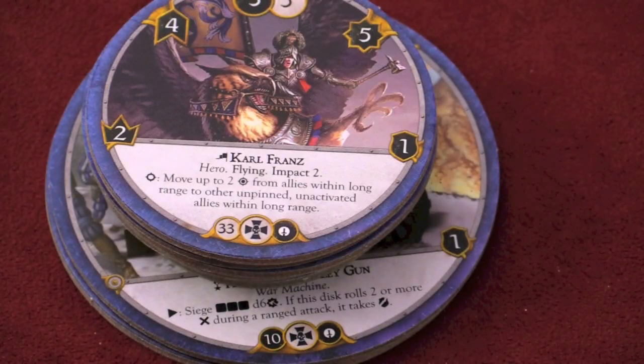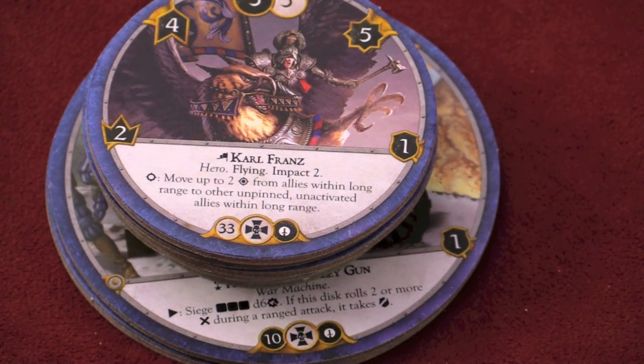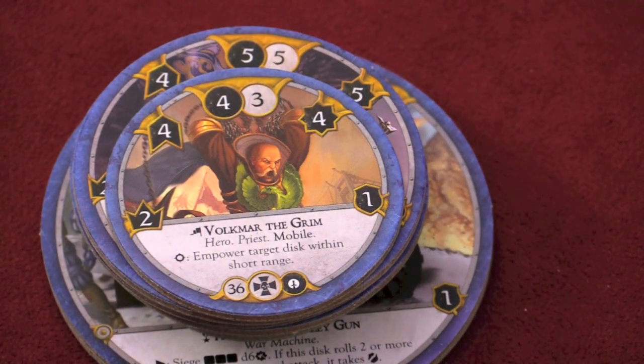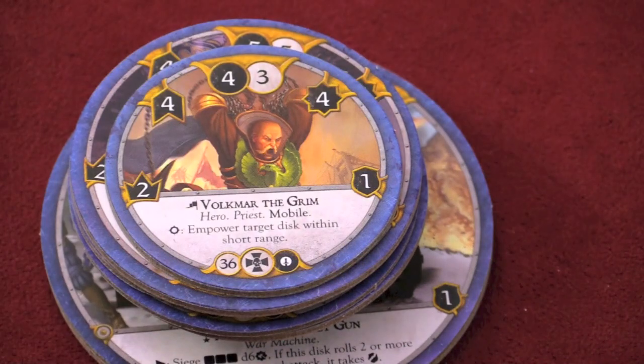And then we have Carl, who everyone's always going to be tempted to take because this guy is riding a griffin, has impact 2, and he can move those tokens, the activation tokens, from allies within long range to other allies. So he can basically let allies move more than once. And then we have here Volkmar the Grim, who's a mobile guy who can just basically move and then empower target discs. So he's going around empowering other people, which makes him a good guy to pair up with Luther. And he has 36 points to build an army too, which is good.